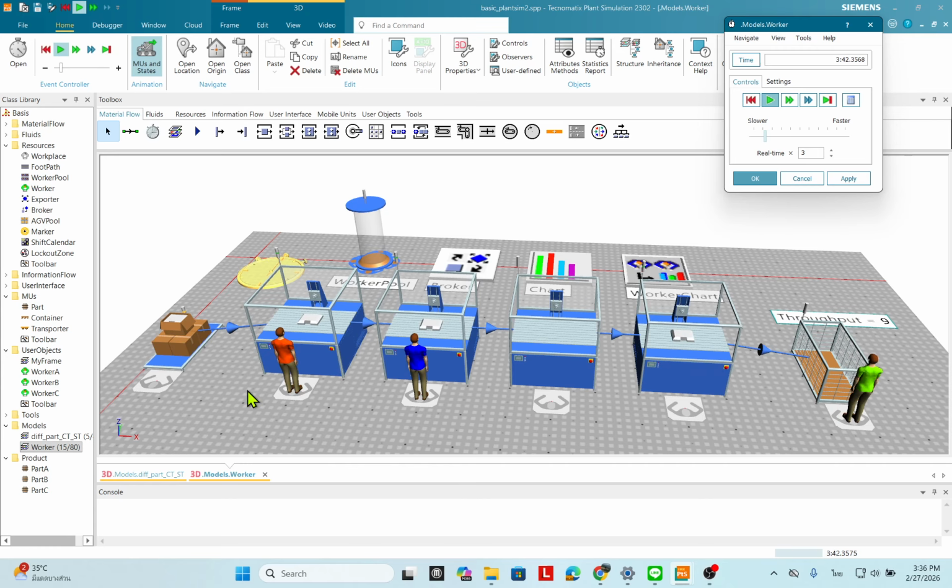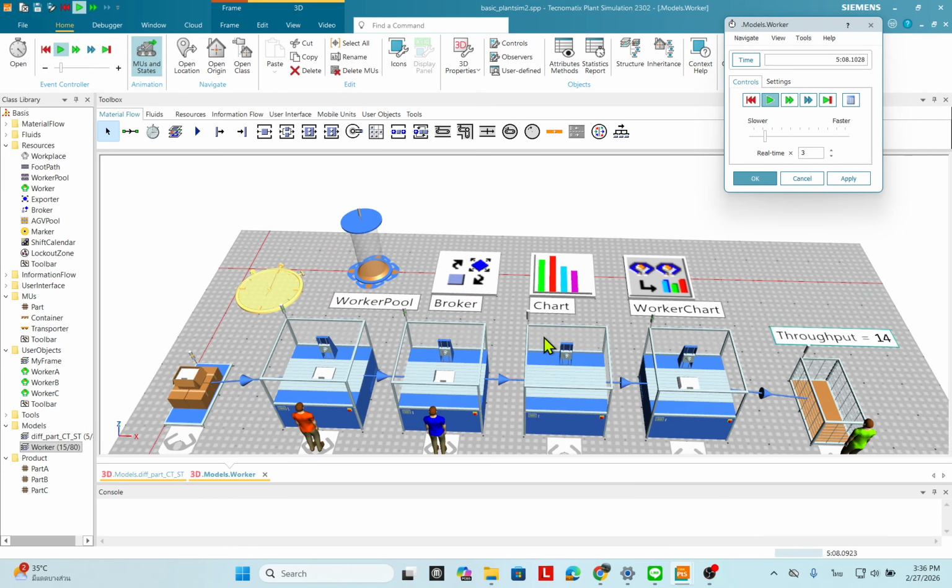That means worker A can do repairing, another can carry the workpiece from the last machine to the drain, and another can do the process on the manual machine. Everything can swap duties with each other.